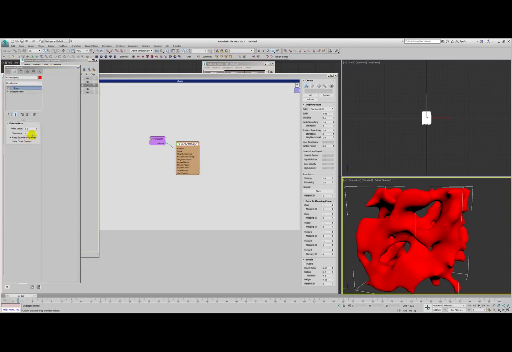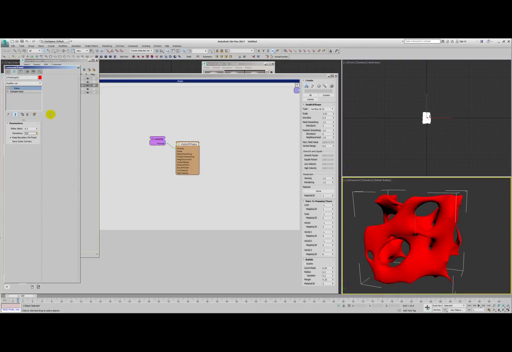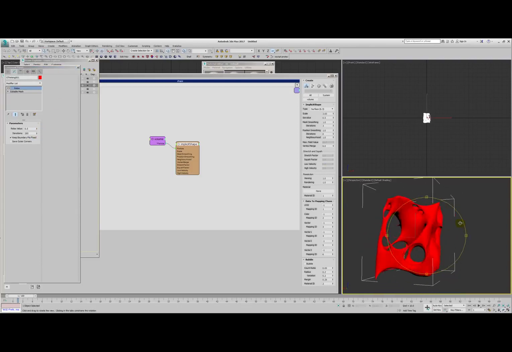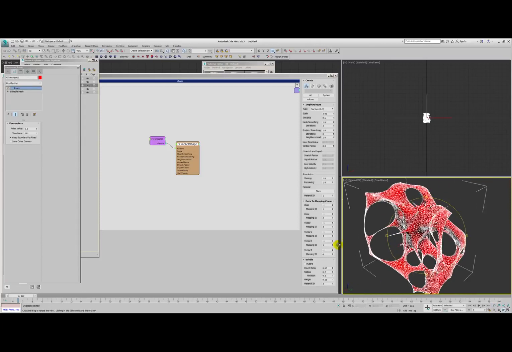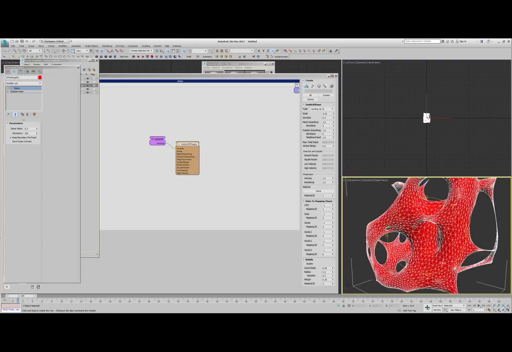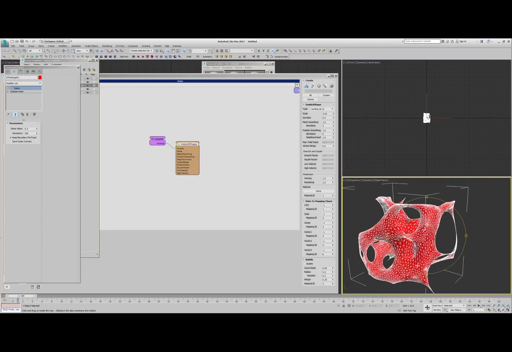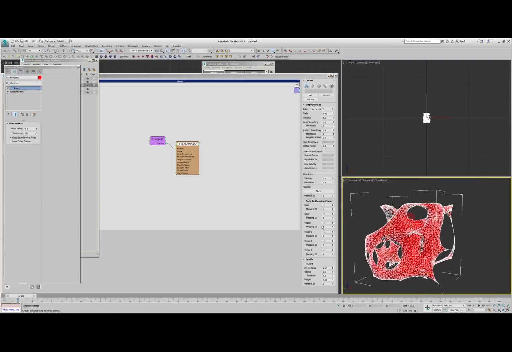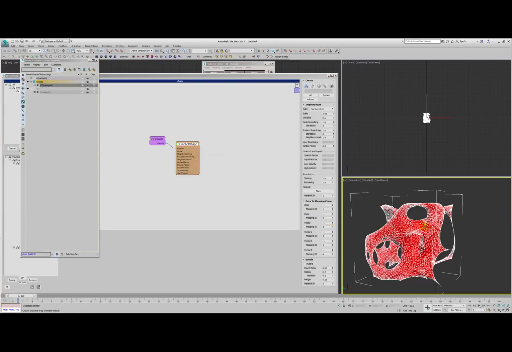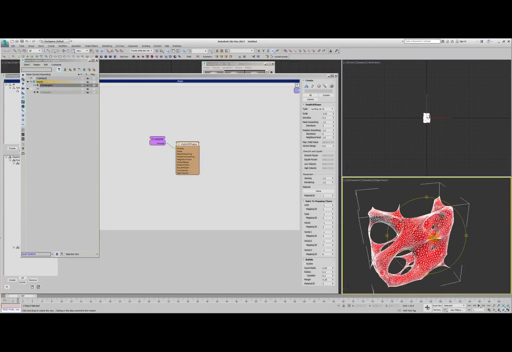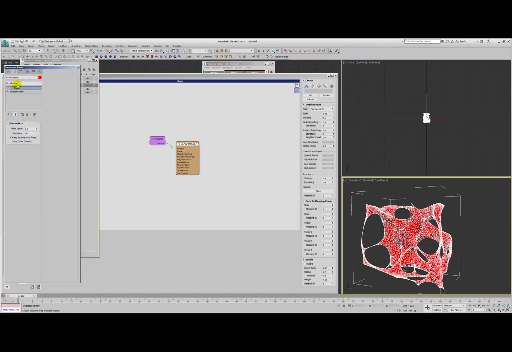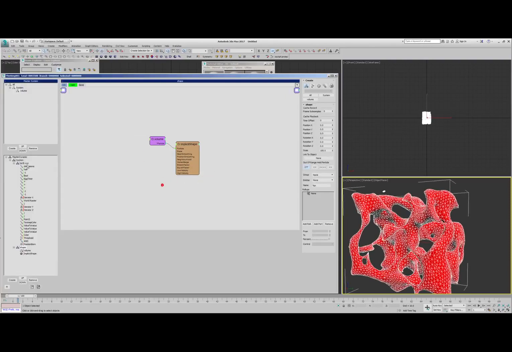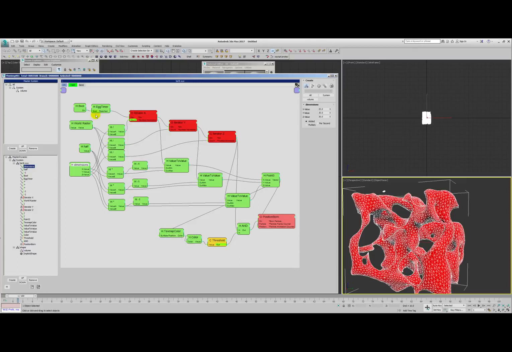For now, let's throw a relax and crank it way up, and you can get some nice curvature on there and make it look really smooth. You could throw optimize or whatever as well. So there's that. Now, just by tweaking the map settings, changing the dimensions, throwing combinations of maps in here, and then playing with the modifiers after you do a snapshot, you can get some really cool results. So this is basically how you sample a 3D noise texture.